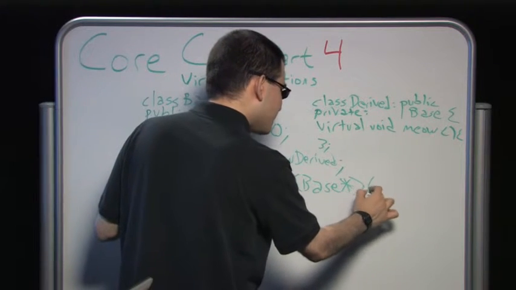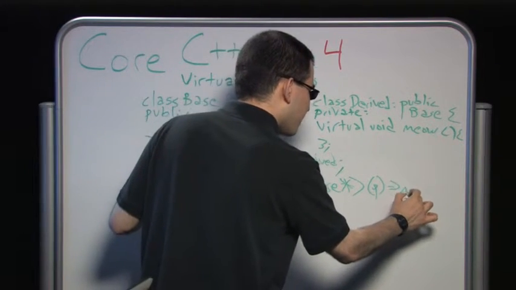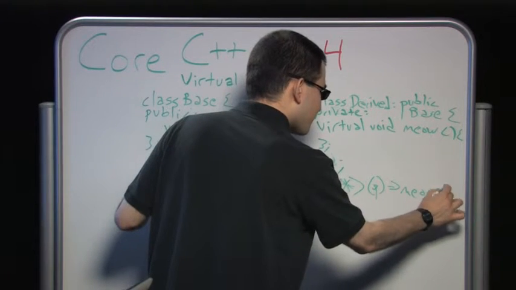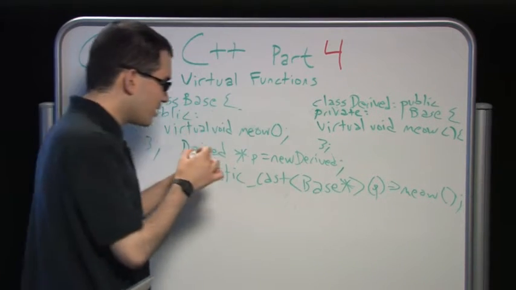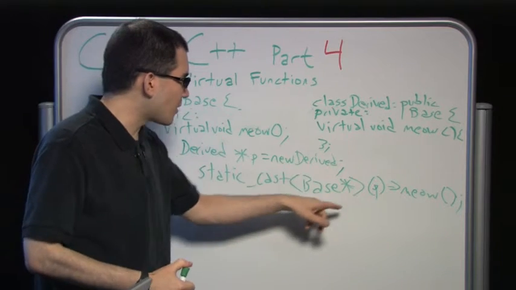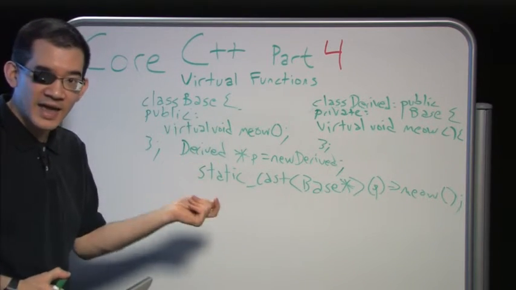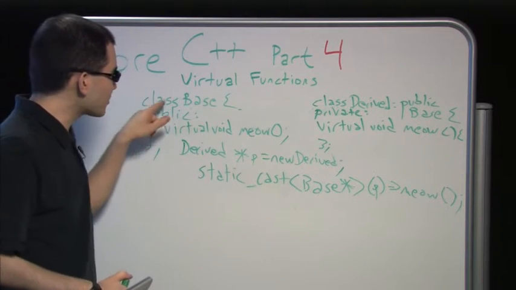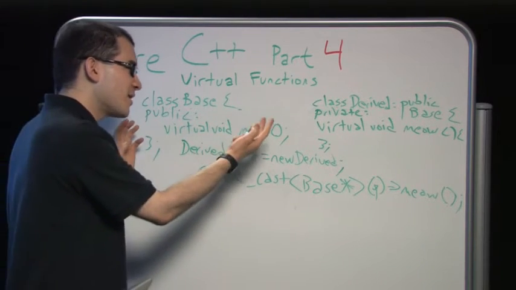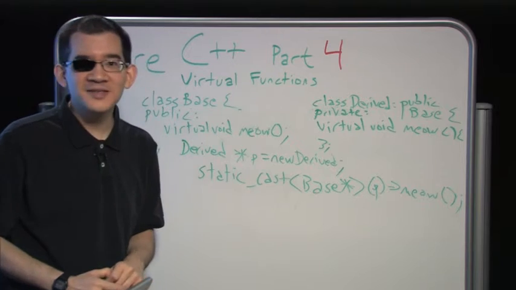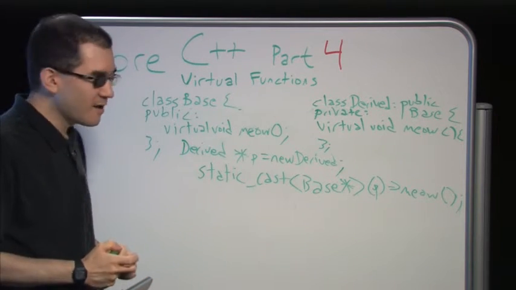I could say static_cast<Base*>(p)->Meow(). And the compiler will let this compile. It'll say, okay, you've got this p, it's Derived*, but wait, you're static casting it to Base, okay, then you go invoke Meow. So statically at compile time, now you've got the rights to invoke this thing. Like I said, it doesn't necessarily make sense to write code like this, but C++ totally lets it happen.